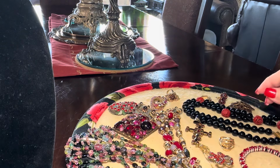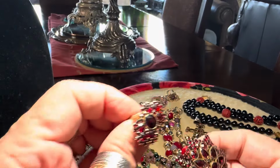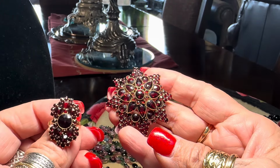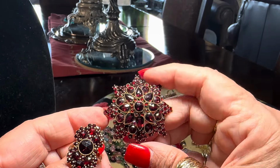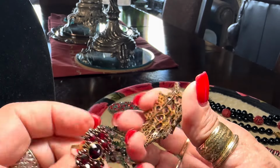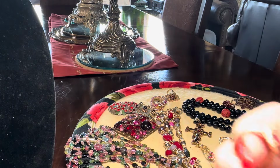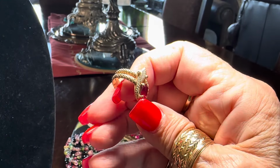And then of course, like I said before, I really like garnets. They're red too. They're just a darker shade of red. These are Bohemian garnets, and this is a Bohemian garnet ring that I have, and this beautiful pendant, which has earrings that match it, that I found in Chicago recently. And it's really beautiful. I love this. And so this is another red. And then I have another snake ring that has a red garnet, the little garnet eyes.